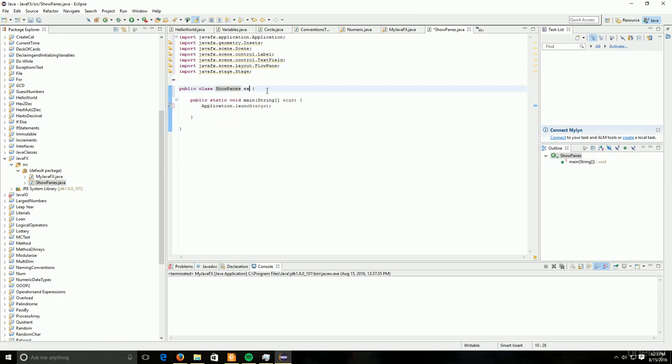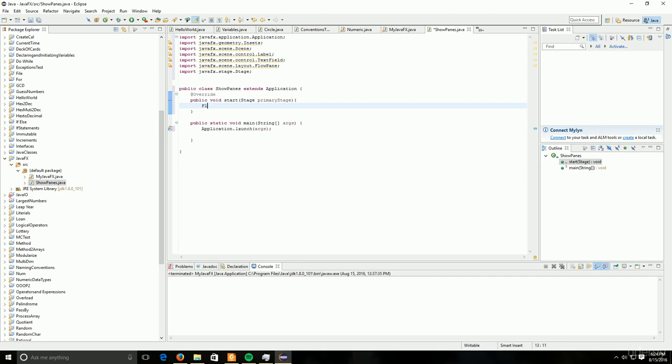However, once again, as with all of our JavaFX classes, we have to make sure we extend the Application class so that we can override the start method. And we're going to say public void start with the Stage primaryStage. And inside our method, we can now get started with creating our first flow pane object. This flow pane object is just going to be a basic flow pane. We're not going to specify any sort of hgap, vgap initially. We'll add those in later using the respective methods.